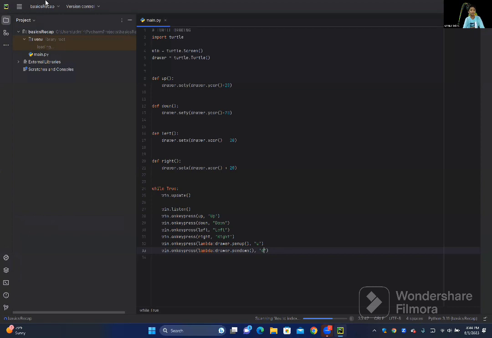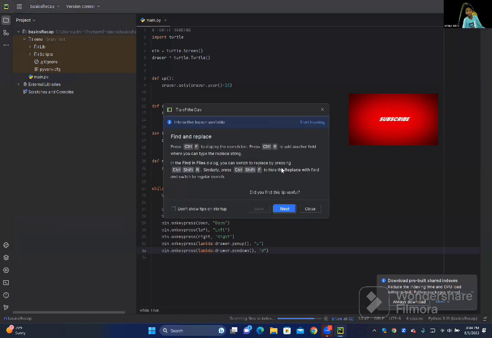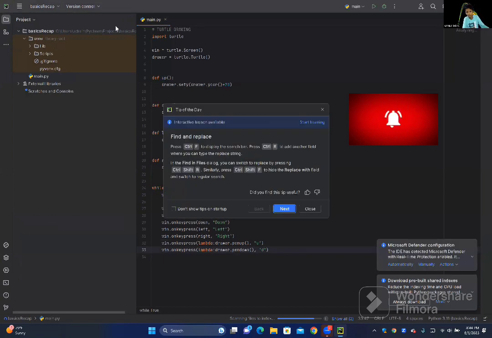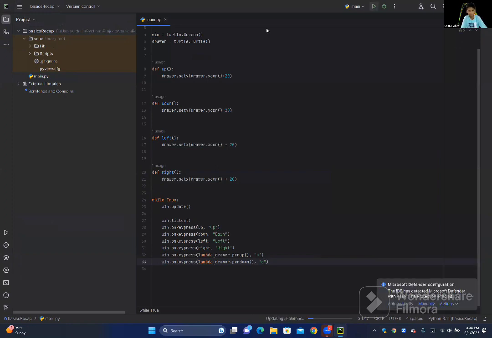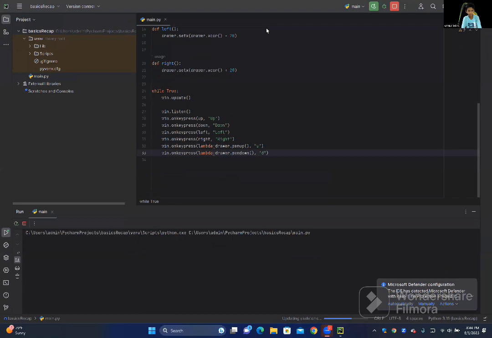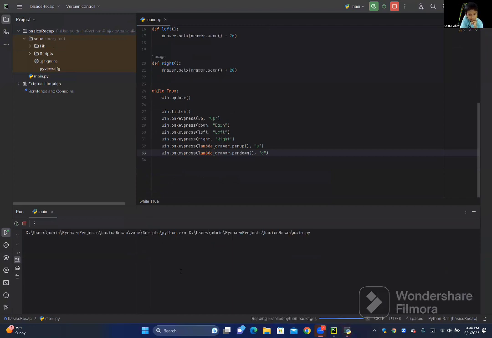So what we need to do is open these three dots. First of all, as soon as you open this, you're going to see the drawing app we made.